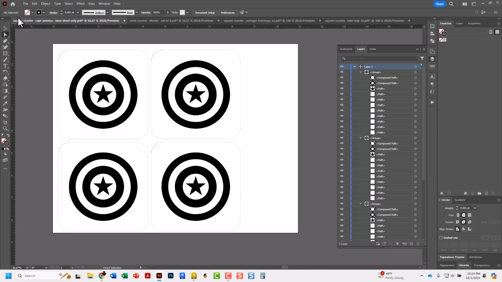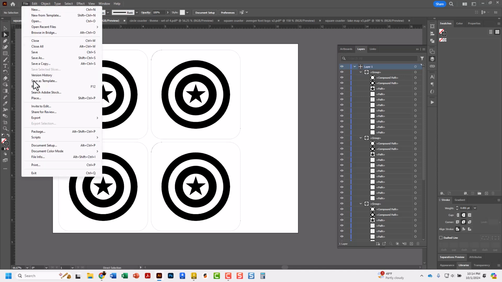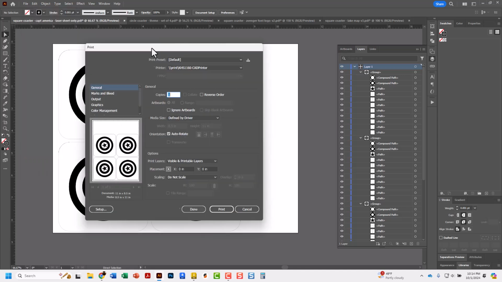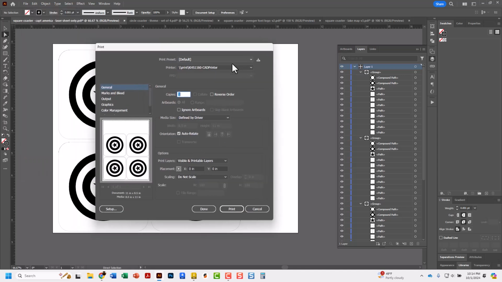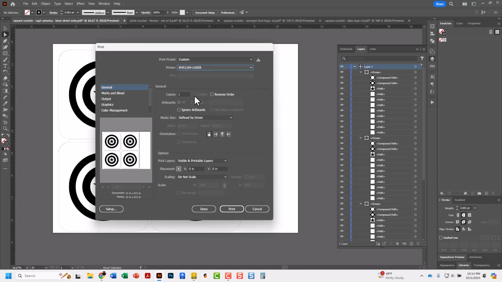We're ready to print. So let's go up here, File, Print. There we go. All right, we are going to switch the printer to the 1164 laser. We're going to change the media size to Legend 4848. Now you can tap L on the keyboard 11 times, I believe it is. It'll highlight the 4848, Legend 4848. You don't have to count, but definitely just use the L on the keyboard to go through all the L options to find this one.